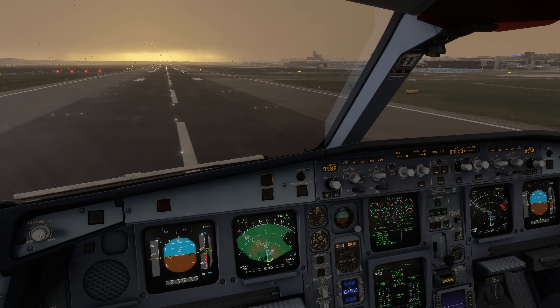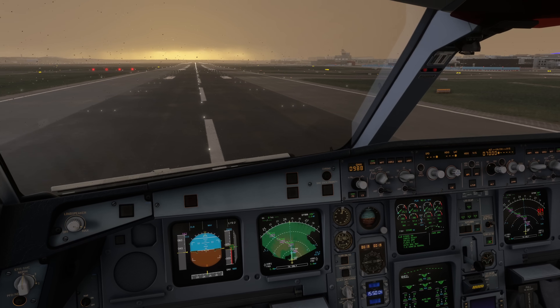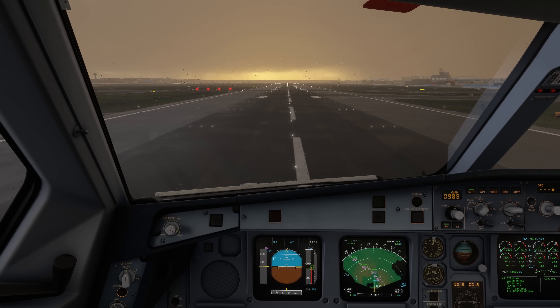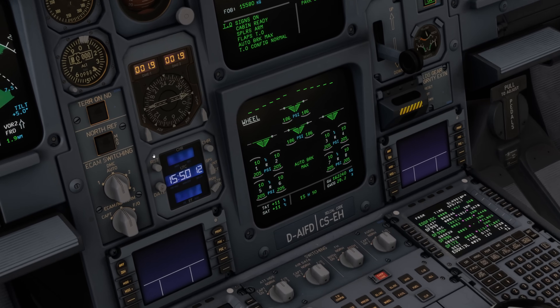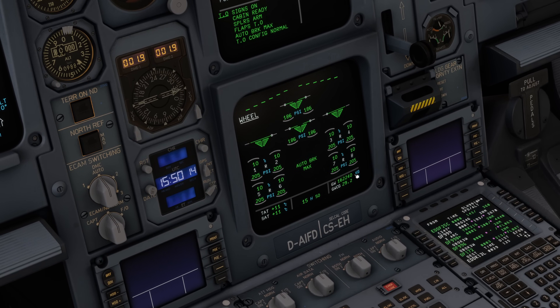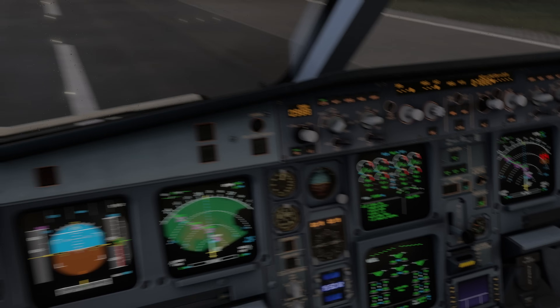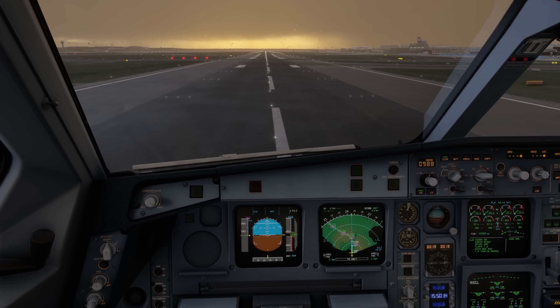There is a second point that comes into play here as well, and that is those aircraft's sheer performance. Right now we are about to do a small ferry flight from Frankfurt to Cologne, and looking down here you can see we are at 162 tons takeoff weight — that is over 100 tons below the maximum takeoff weight. Even an A340, let alone an A330, are going to rush into the air like a rocket. By using climb derates, you can control that a little bit and achieve more manageable vertical speeds.